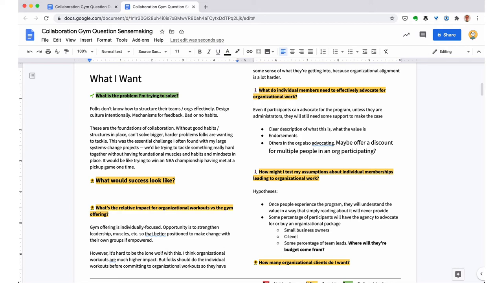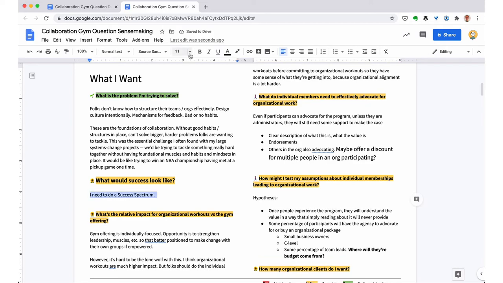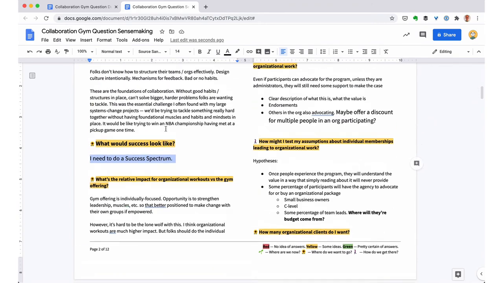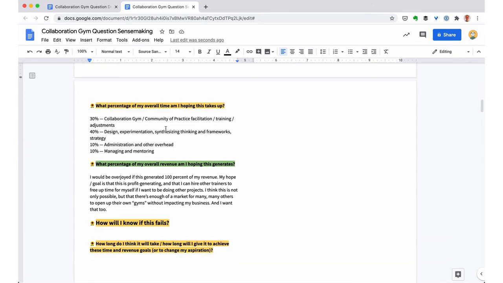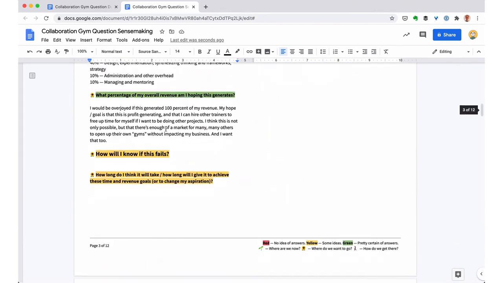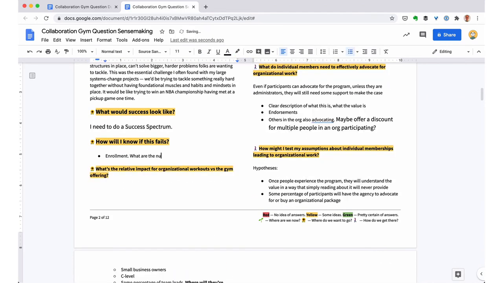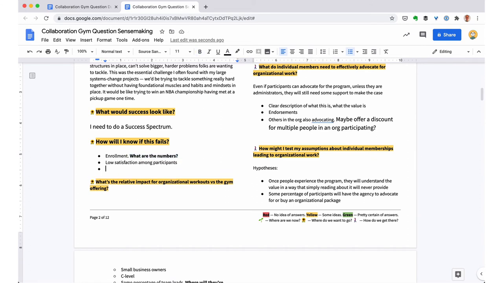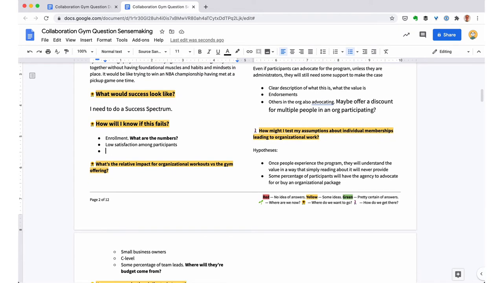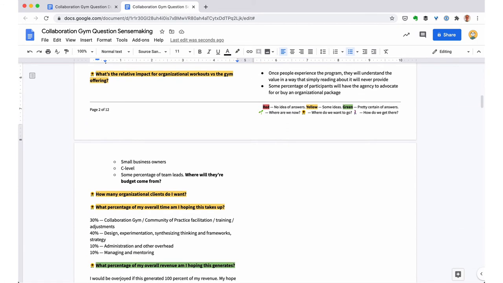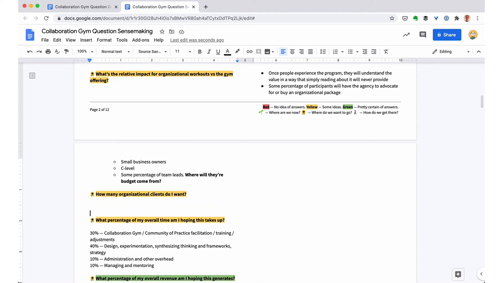These questions that I've been adding and answering have to do with the organizational packaging of these workouts, which wasn't originally in scope for what I was thinking about. Originally my focus for all of these strategic questions was the collaboration gym offering, which is more individually focused. But it's hard to separate the two without thinking about both. They're complements of each other, and so it's important to think about both. I've been adding and answering some of the questions here, and having that clarity is going to help me think about what the individual offering is going to be.